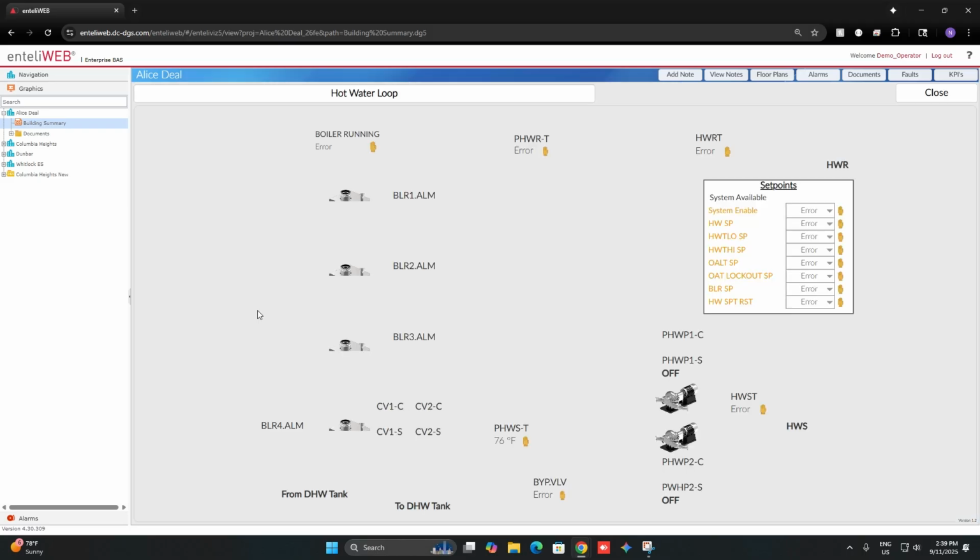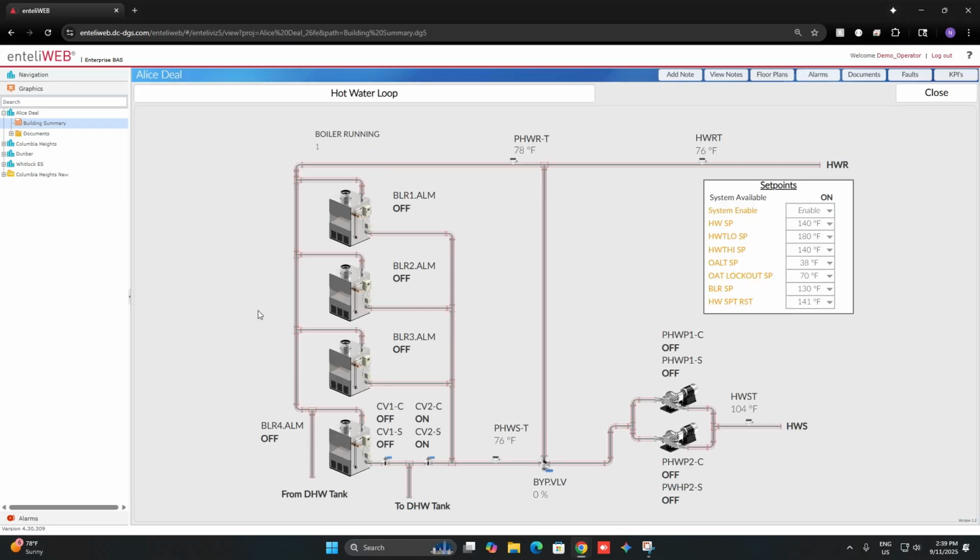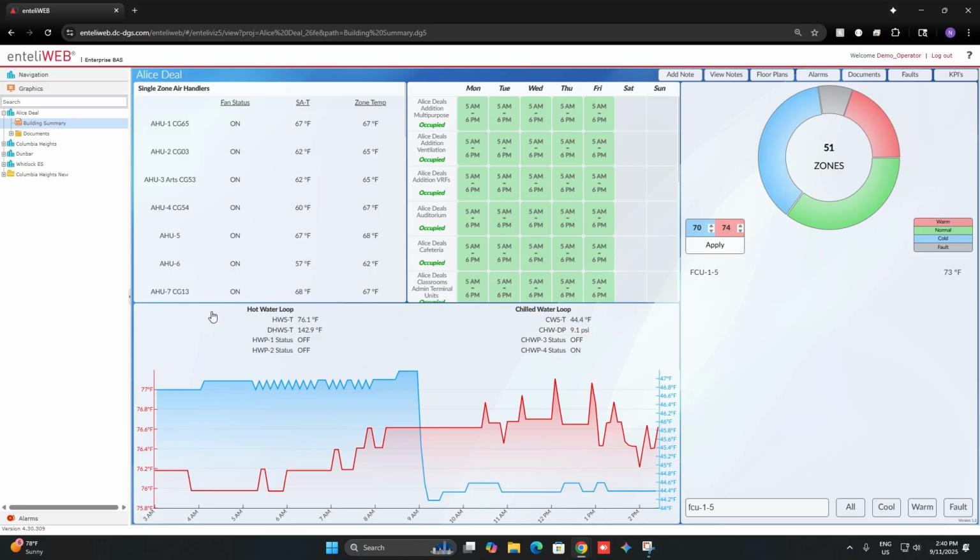And then same thing for the hot water loop over here, and you can see if there are set points where you can make adjustments to the system. They'll appear like this. Binaries, you know, auto, enable, disable. Your hot water supply temperature set point is over here, and then just generally what's happening. You can see that currently at this site the boilers are off. It doesn't seem like we do have a pump running, but the boiler system isn't actually on currently. So that's how you're going to access any of your plant graphics, just by clicking the name up here.